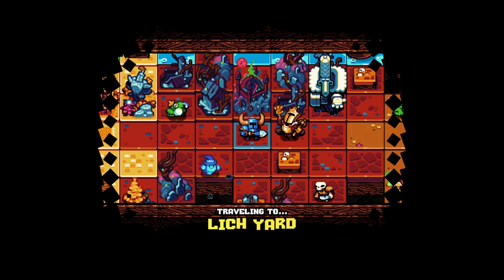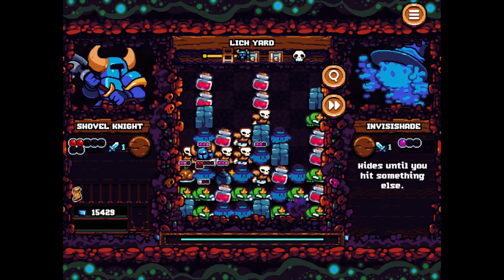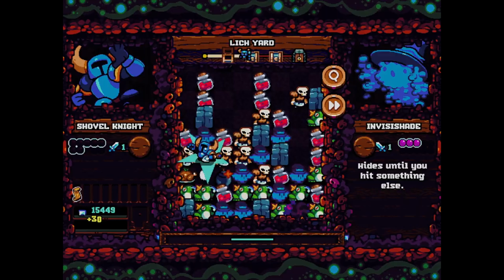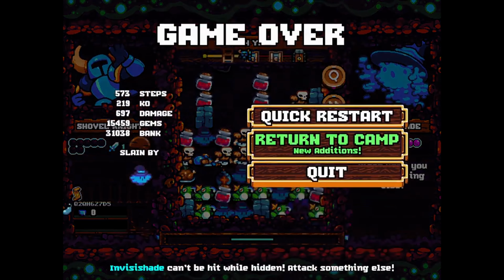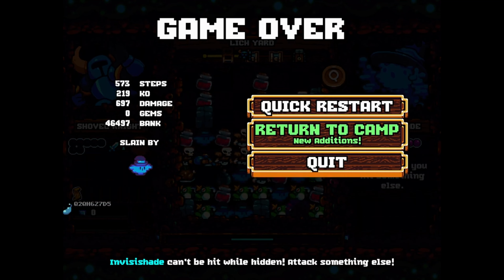All right, hello, King Knight. These enemies are not as hard. No! What? How did I die then? How was I slain by a ghost?